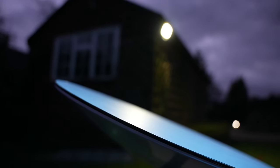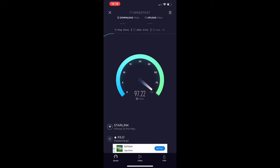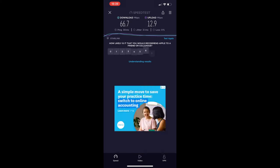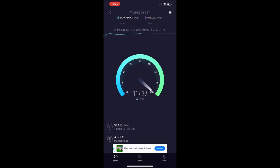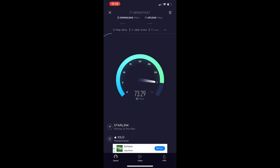In terms of the speed results, here they are. I ran a few tests today and they're pretty good — a lot higher than I was getting. It's going to cut my workflow time tremendously and enable me to upload more content on a frequent basis, which I'm happy about. On the negative side, it is slightly erratic — it bounces around, fluctuates a lot, there are drop connections and various other things. But it's stable, and I think if you have a backup line it's probably going to work for you just fine.